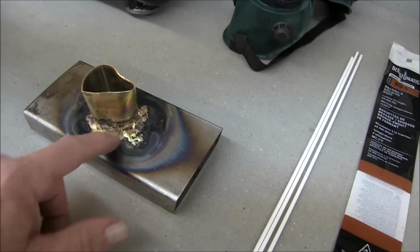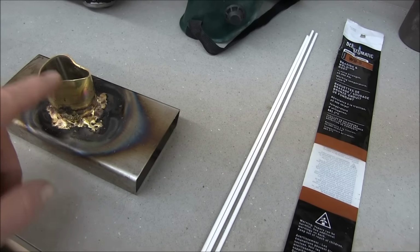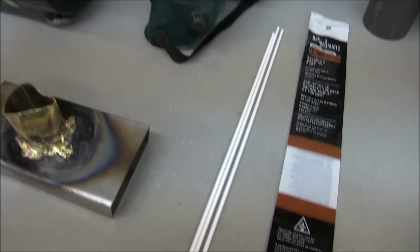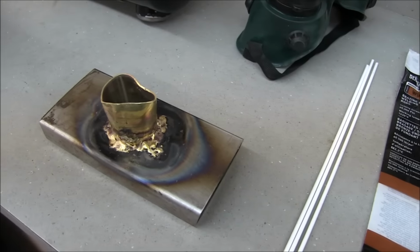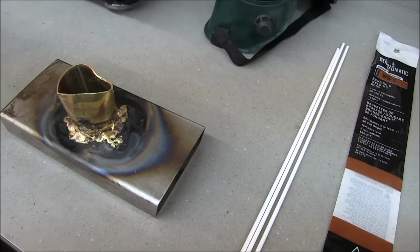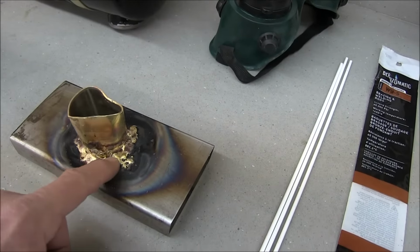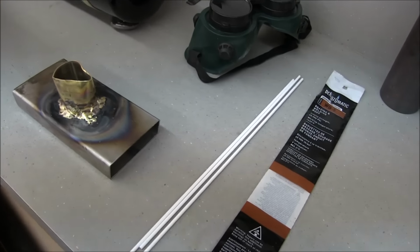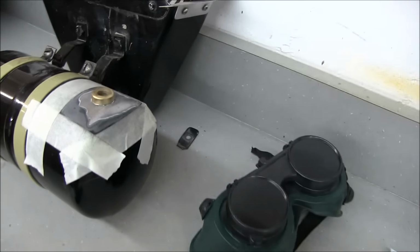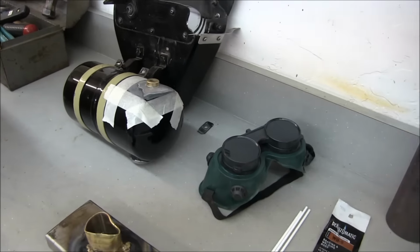I managed to make a mess of it, but I beat on this. This is steel, that's brass, that's steel, that's brass, and I used my acetylene torch, and I think I had just too much flame. But I beat the hell out of it to see if it would hold, and the braze didn't break. Anyway, I need a ton more practice before I even remotely attempt to do the tank.